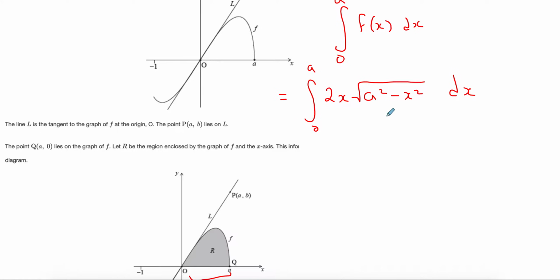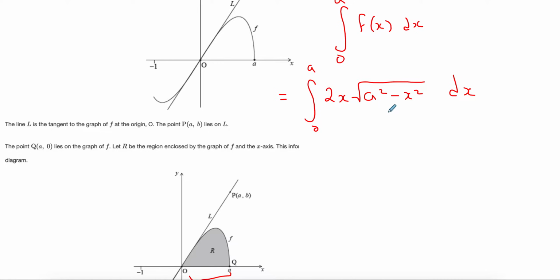So you should have a first approach when it comes to integration. One of them, can you do it directly? Second, can you separate the functions? Third, can you actually use substitution? If you're doing HL, you could do partial integration as well. So for this, I'm just going to use a substitution.